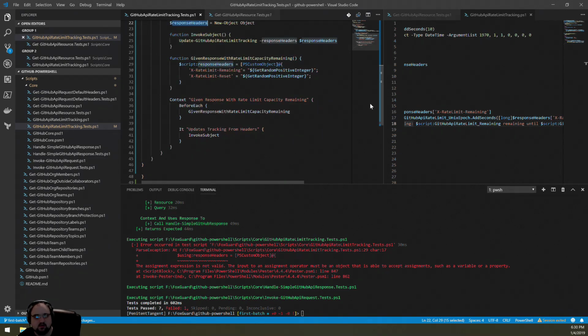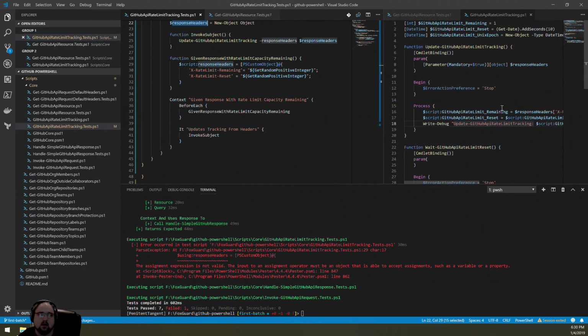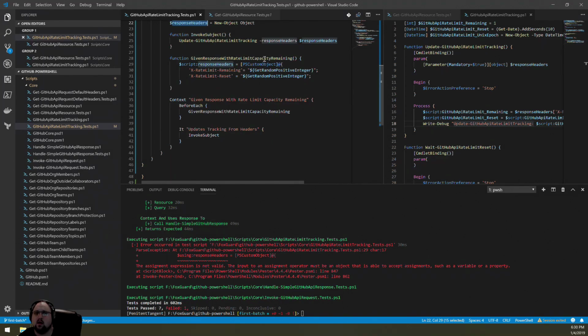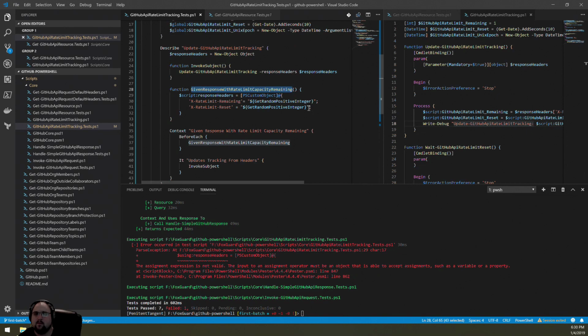Okay. So we still need to spy on the function under test. Make sure it's doing what we want. I think we can read the variables out. So now they're being set. Right, okay.